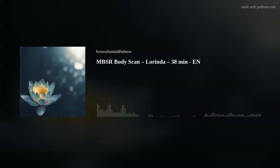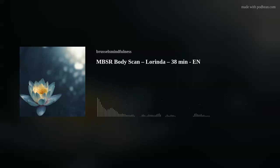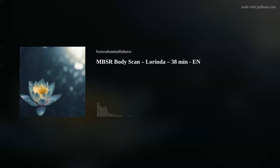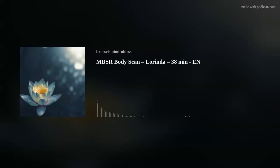Has anything changed with your face, do you think? Do you feel? Even bringing attention to this area now, what do you notice? And if your mind has wandered, gently bringing it back to this body scan and to your breath. And really noticing for the face how it's feeling in this moment. What do you notice?